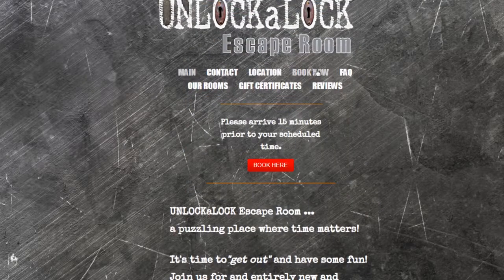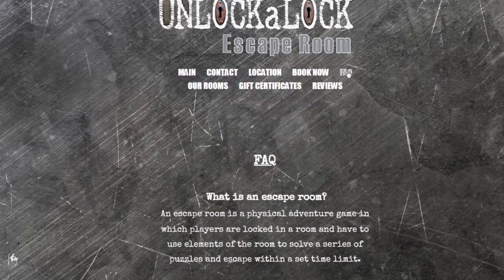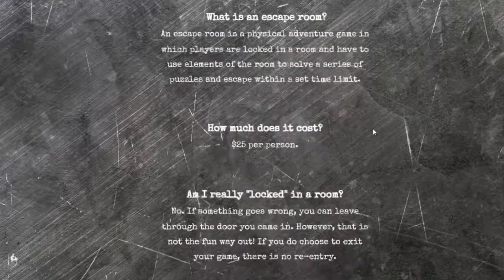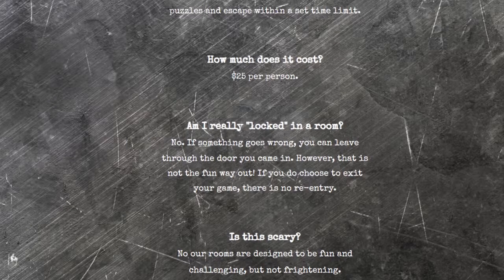So we got contact, location, book now, frequently asked questions. We'll take a look at that. What is an escape room? An escape room is a physical adventure game in which players are locked in a room and have to use elements of the room to solve a series of puzzles and escape within a set time limit. How much does it cost? $25 per person. Am I really locked in a room? No. If something goes wrong, you can leave through the door you came in.